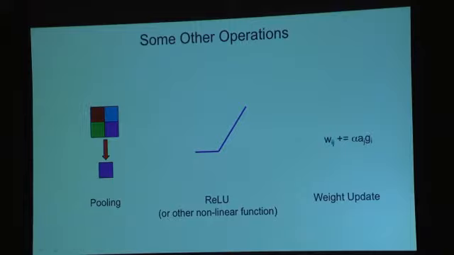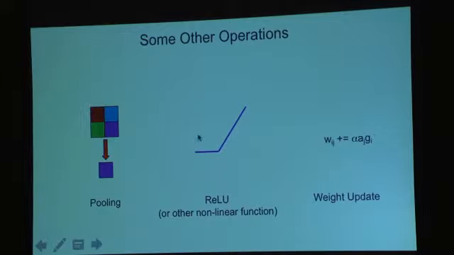The first is a pooling operation, where very often in the convolutional stages, I'll reduce the size of my input filters from one stage to the next by taking 4 adjacent pixels that I've computed and, for example, taking the maximum of them if I'm doing max pooling. So I have to be able to efficiently pool my network, and this lets me reduce the size of the image from stage to stage and gives you a certain amount of location invariance in your feature detectors, since detecting a feature in any one of these 4 quadrants will give you the same response in the next set of channels.